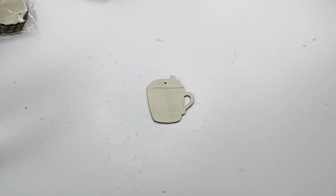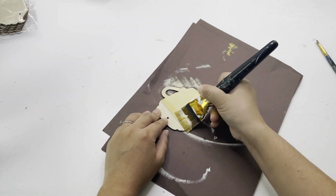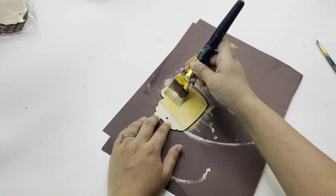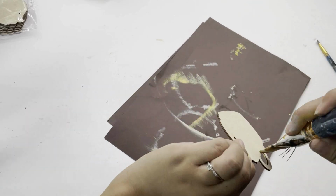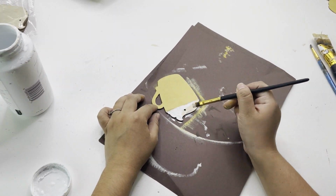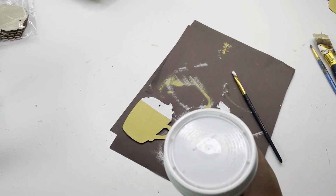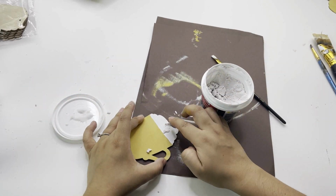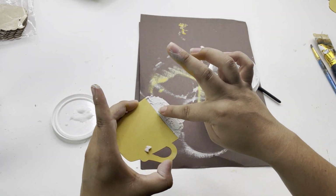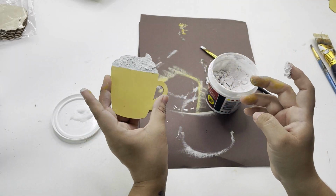I'm going to start by drawing where the whipped cream is in the cup, and then I'm going to paint the cup using the golden sunset color, and then the whipped cream, I'm going to paint it white. So after this was dry, I didn't like how that looked, like the hole on top, so I decided to add some spackle all over. And I didn't even let this dry either. All I did was just paint over it using some white chalk paint.